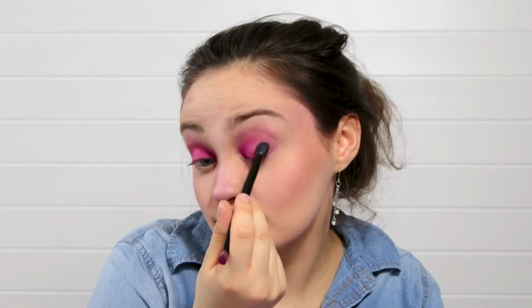So I'm going to be using the packer end of this brush, and sort of from the center of my lid to the inner corner, I'm going to be just packing on that hot pink shade. For my next shade, I'm going in with Dream It.